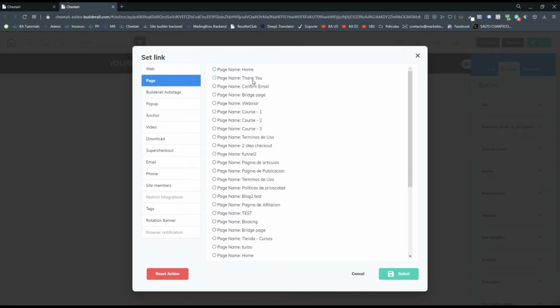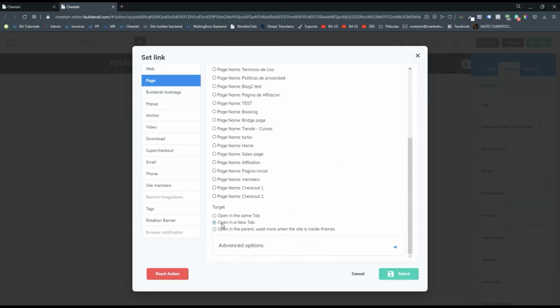First, you need to select the Bumpsell or the Upsell page that you want to take them to after they click on the link. I'm just going to take them to my thank you page, and then all the way down I have to make sure that open in a new tab is selected as the target. This option must be selected, otherwise you won't be able to see advanced options.